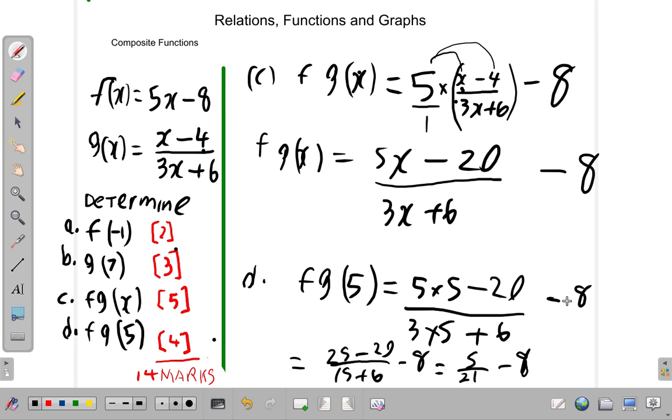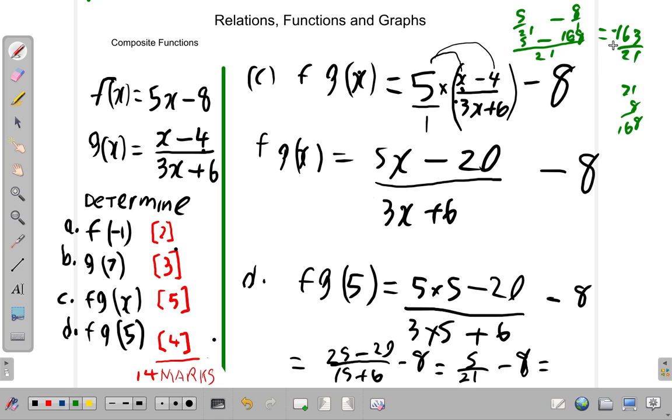Let us try to find space somewhere to just simplify this so we get one number. Let's use this space up here. 5 over 21 minus 8 over 1. Fractions now. LCM is 21. 21 into 21 was 1 time, 1 times 5 is 5, minus 1 into 21 was 21 times 8. 8 1 8, 8 2 16, that's 168. So 5 minus 168 is going to be negative 163 over 21.